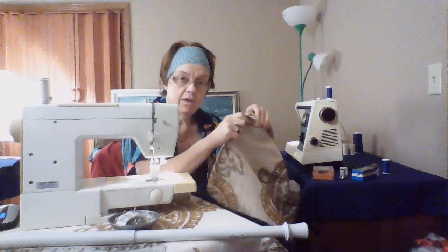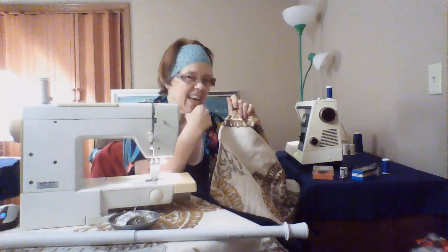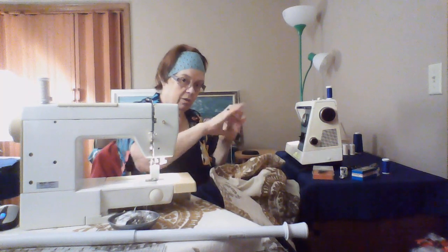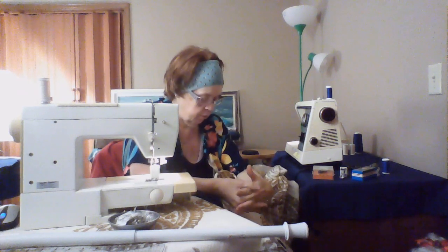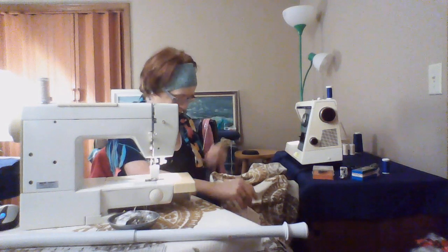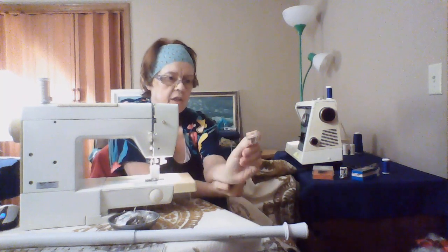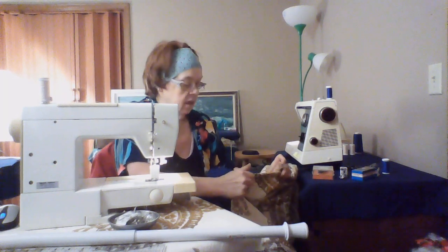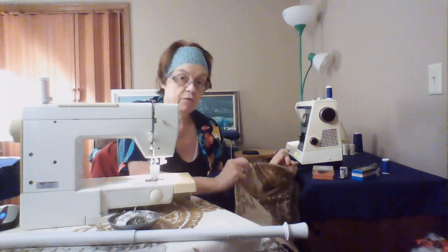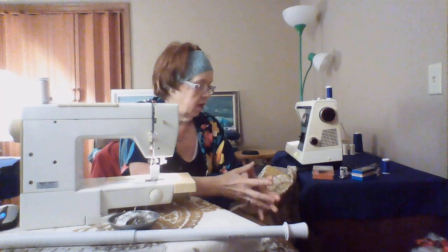I got in contact with the customer and she said she wants the fringe on top - the side where the tassels are attached is very decorative. I went through several presser feet. For thick fabric you can use a wide quilting foot - it's called a wide zigzag foot, used for quilting but great for thick fabric because it's as if you're quilting anyway, dealing with layers of fabric whether there's padding or not.